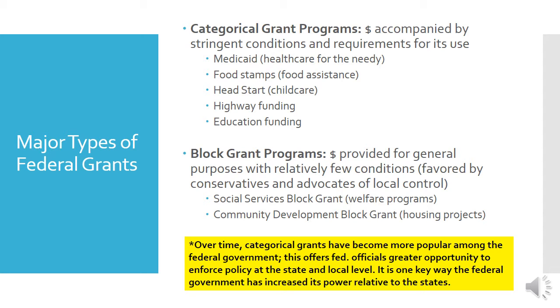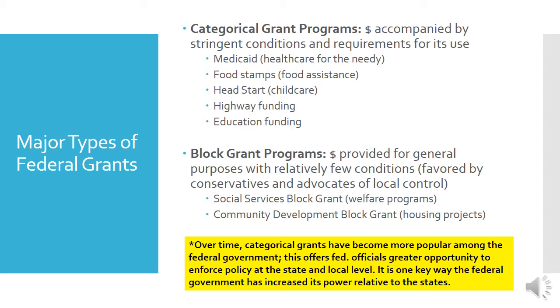Medicaid, this is a program that is designed to provide health care for the needy in our country. And it's kind of an interesting program in that it's funded by the federal government, but really administered by the states. So when the federal government gives the states that Medicaid money, there are, as you can imagine, a whole lot of restrictions and requirements placed upon the states as far as how they have to use that money. Food stamp program, same kind of thing. Federal money that's given to the states to use for food assistance for people. Head Start is a program that provides child care for people in need. Same kind of thing, lots of requirements attached to it.